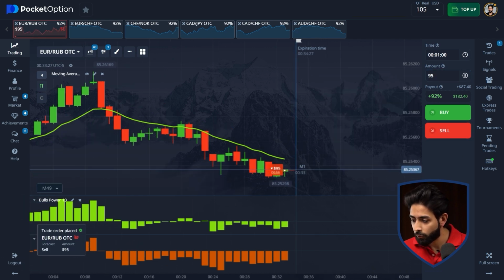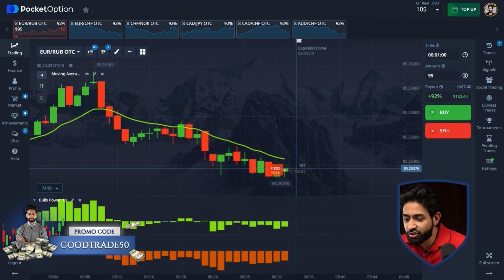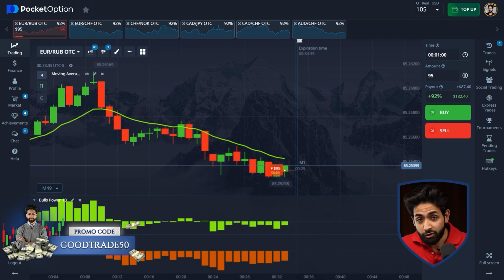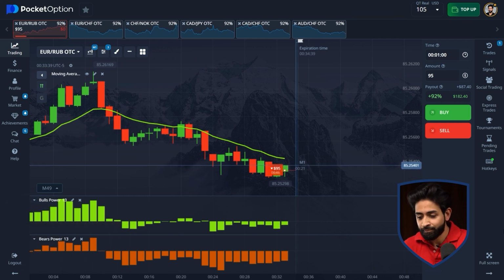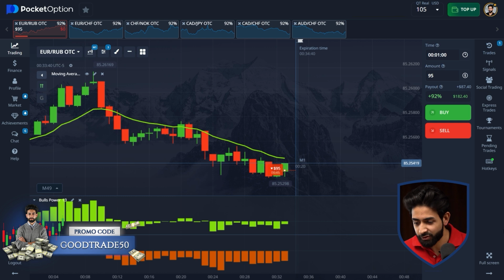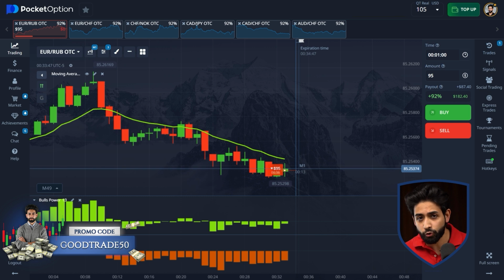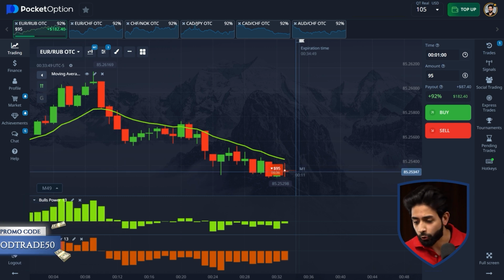Good entry. As you can see, there's a very strong downtrend. The price cannot fix itself above the moving average. The oscillators are also short, so that's why we are entering into a downward trend. We're just going to wait for a few seconds and see what happens. Feeling pretty confident because I know my experience, I know my theory, everything is good with the school, and that's what we're teaching you to do.